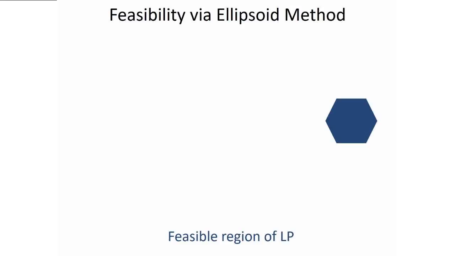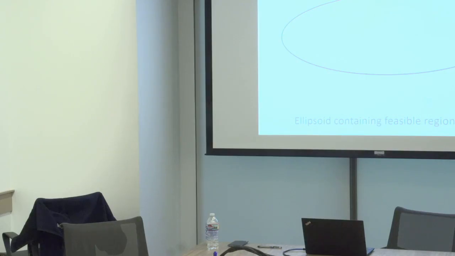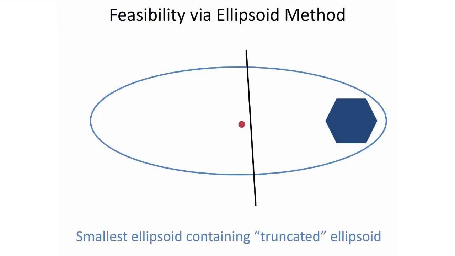So in the ellipsoid method, we find a very big ellipsoid containing our target K. And we basically just keep calling the separation oracle on the center of the ellipsoid. So we have the center here. You find a hyperplane separating it from the target. And we just keep going on the other half.